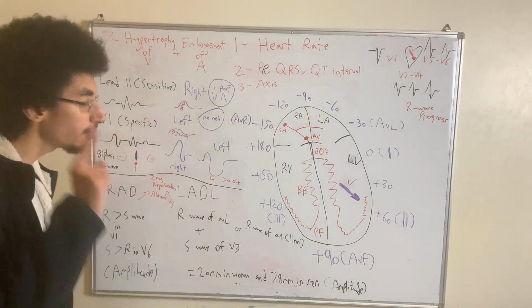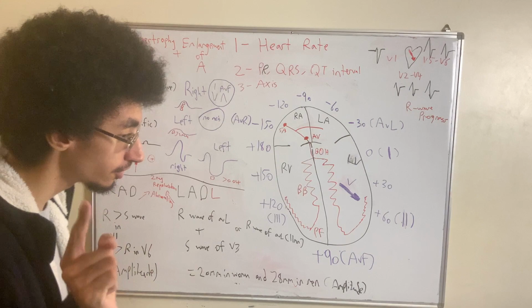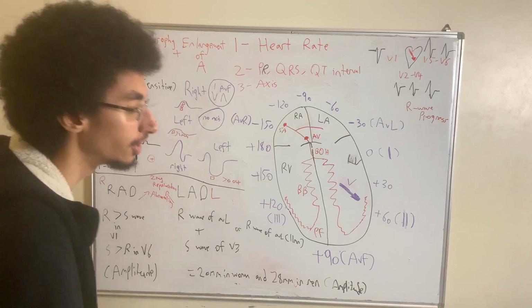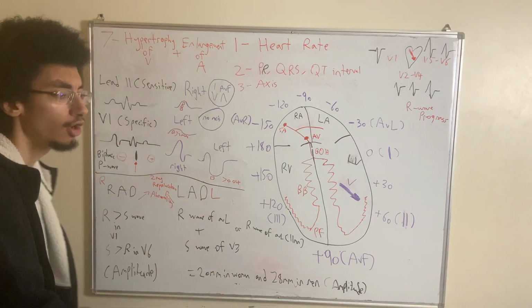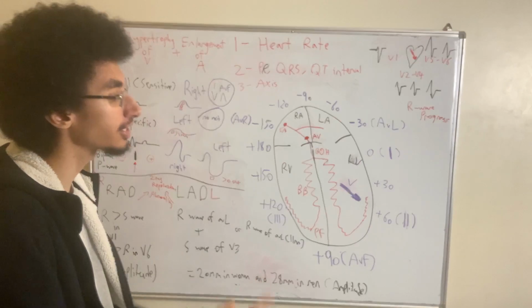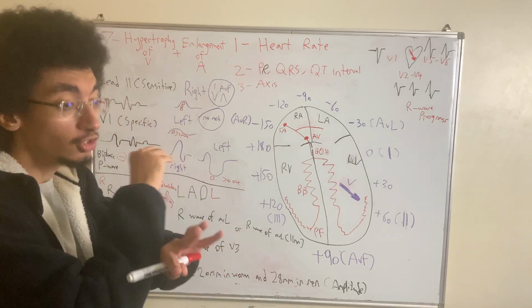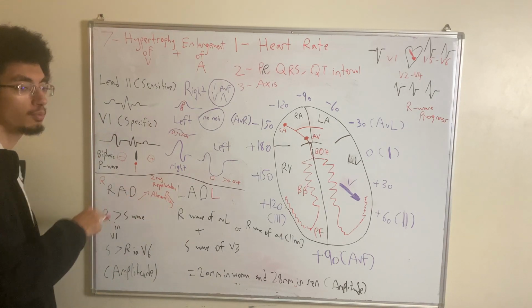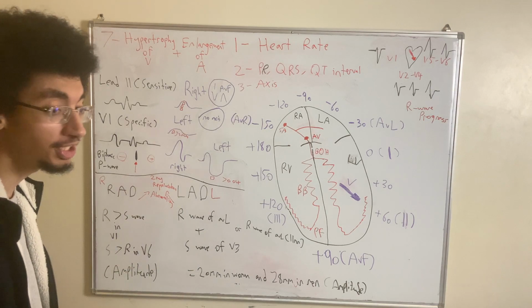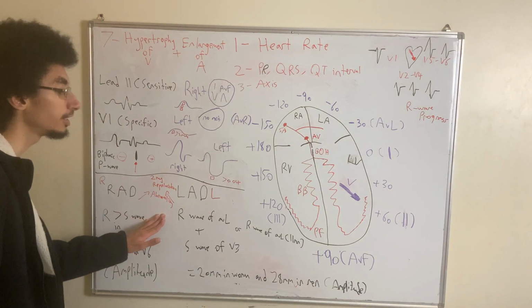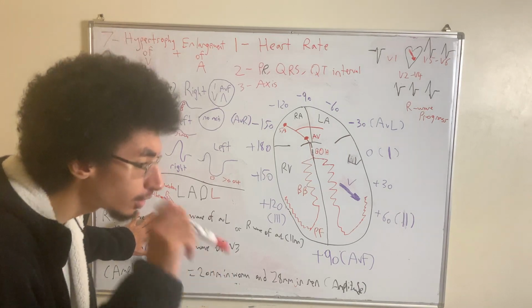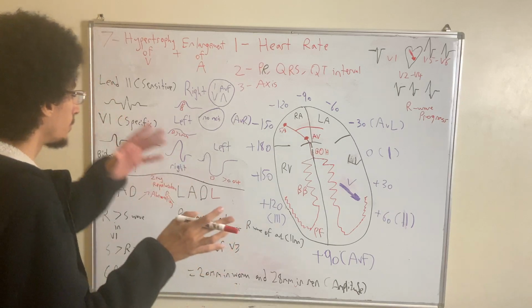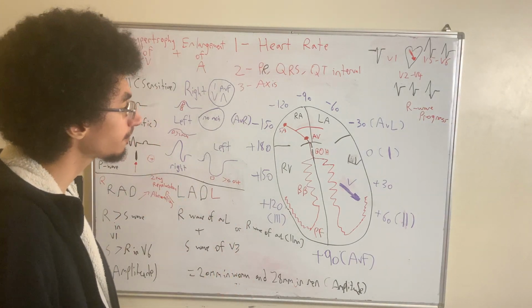Now, one more criteria that is universal, necessary, that must be seen in whichever ventricular hypertrophy, whether the right side or the left side. One more criteria you must assess and confirm is there to confirm hypertrophy: secondary repolarization abnormality. What does that even mean? What is this criteria that will confirm whether or not you have hypertrophy of the right ventricle or hypertrophy of the left ventricle?